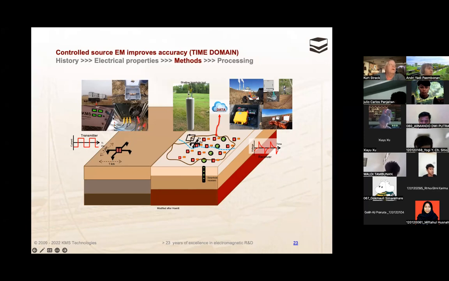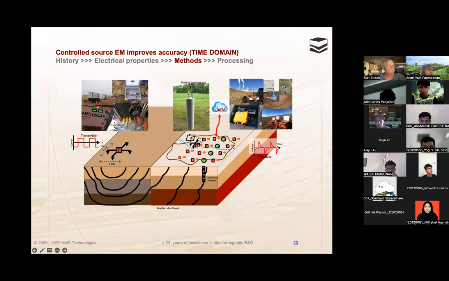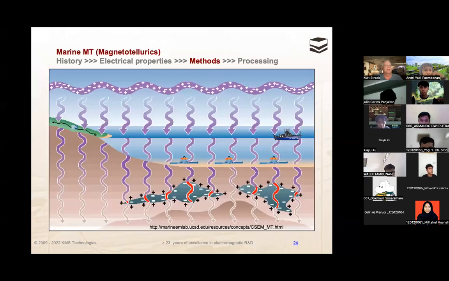There are pictures. So this is Andri's toy that he was operating, and the induction current goes downwards, and as it hits a layer boundary, it goes outwards with increasing time. And these are the receivers. At the receiver, we see a signal being switched, and then the induction signal in the subsurface dies down with time. We average these together and get a strong signal. By averaging, we improve the signal to noise ratio, and we get a strong signal. We see that in examples later on.